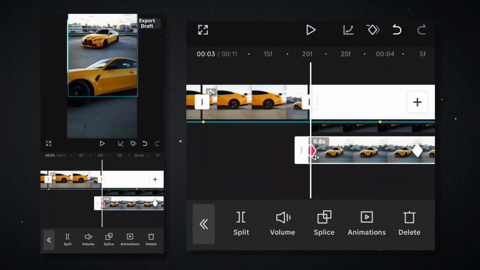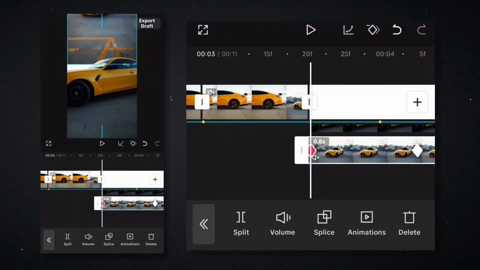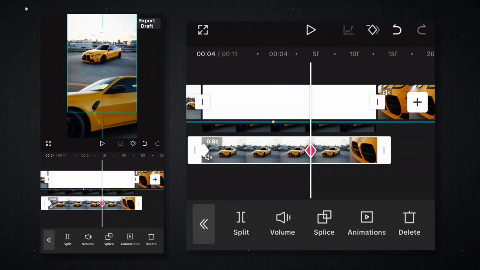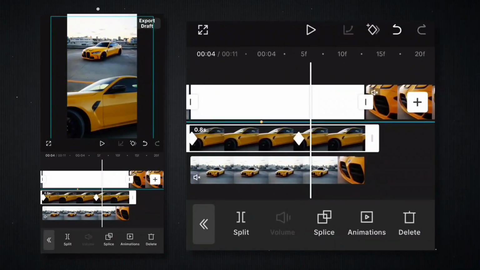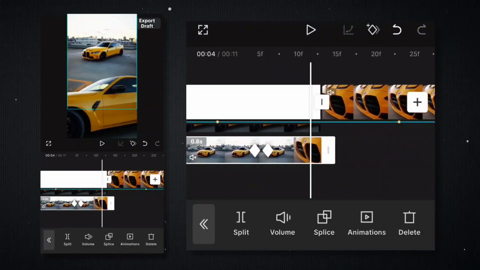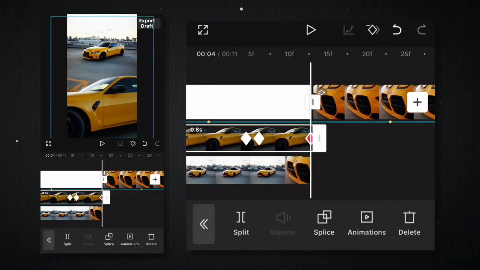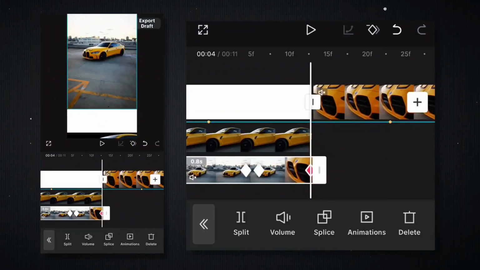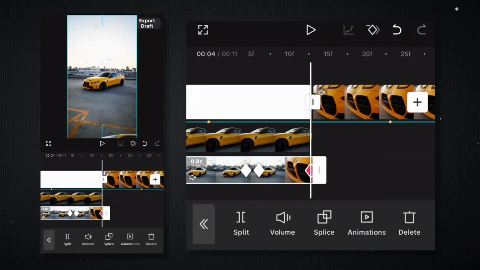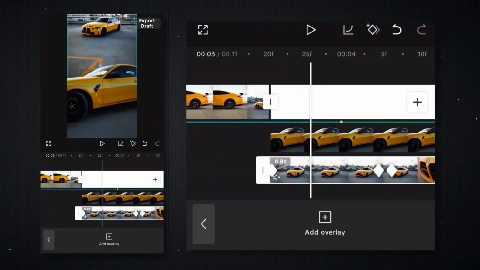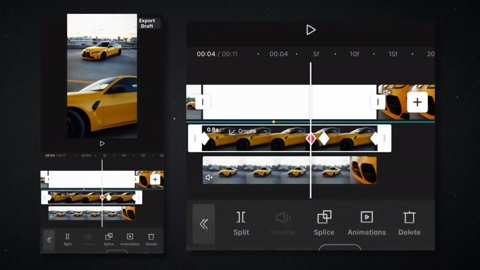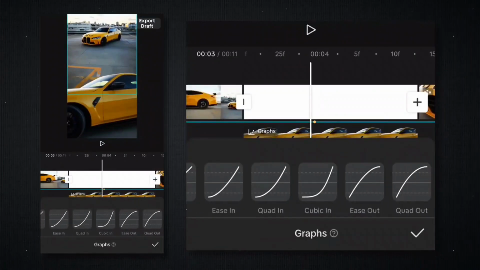Take up the video clip on the first key like this. Now on the second key, make it visible like this. Now on the last key, take down the PNG again, and for the clip, make it full screen. Use these graphs for smooth flow and apply fade in on the video. I hope you understand what I say.